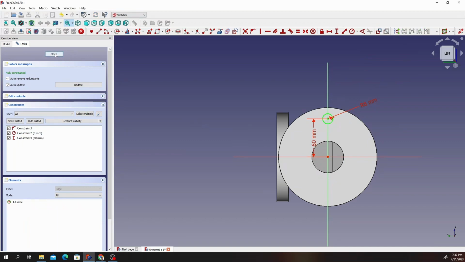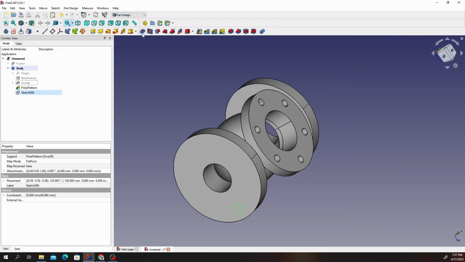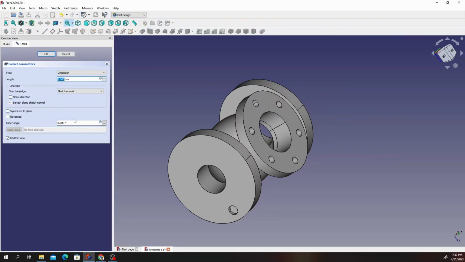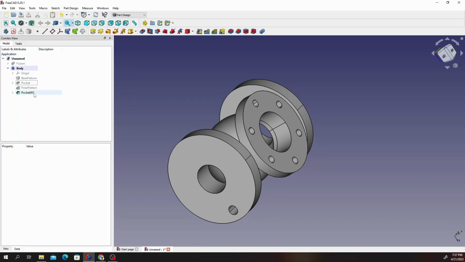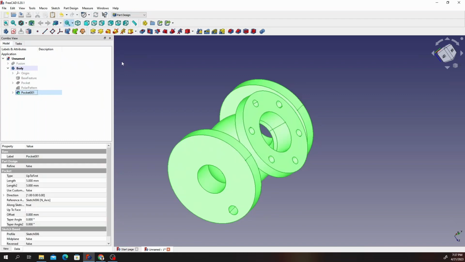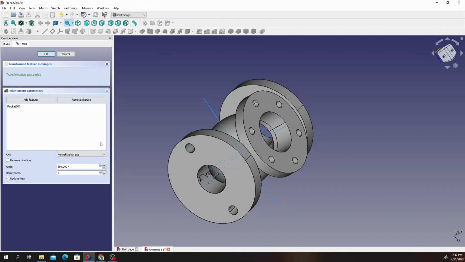And then click on close, pocket, fast, and click on OK. Select that pocket, polar array, and we can put 4 bolts.